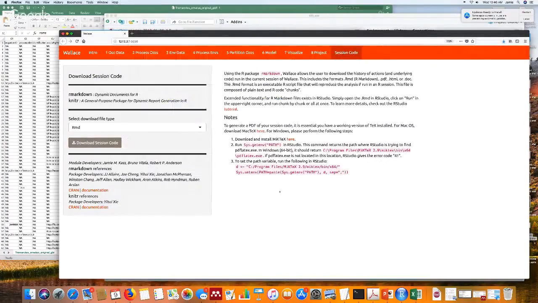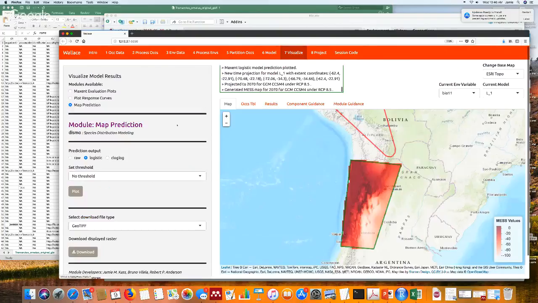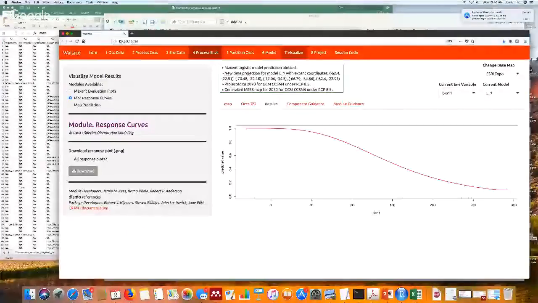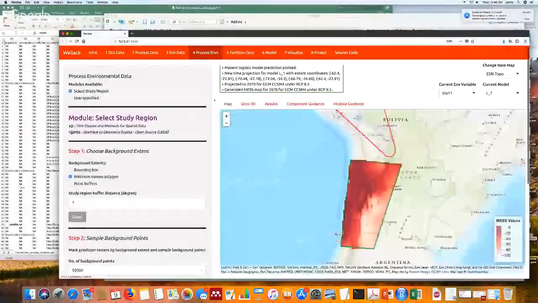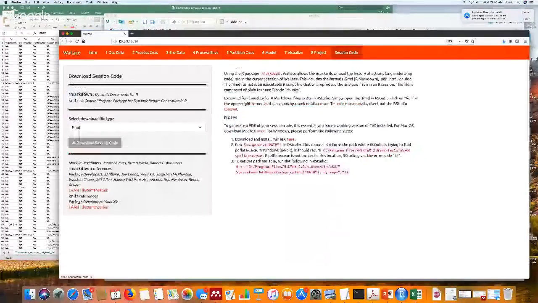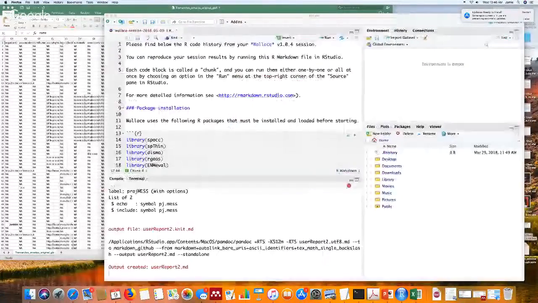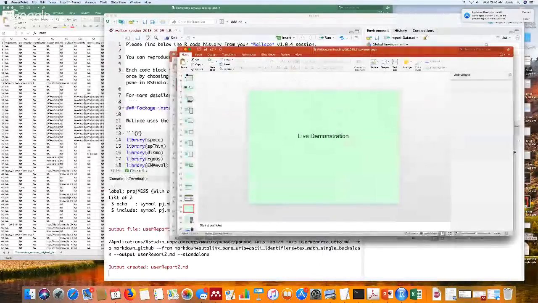And thus ends our live demonstration. I also wanted to point out one last thing. For each of these components, we have the references for the packages that were used. So in this case, we're using the R Markdown package. We have all the authors of the package. We have a link to the web pages for the packages. And this is the same for each of the components and modules. So as I said before, we're trying to highlight the R packages and the people who made them. Okay, that ends the live demonstration. I will now move back to the presentation.